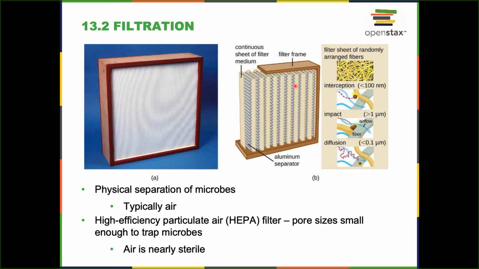common application is using a HEPA filter, which stands for high efficiency particulate air filter. Typically the pore sizes are on the order of 0.1 micrometer, 0.2, sometimes 0.5 micrometer. Really small enough to trap microbes. Some viruses can get through, depending on the pore size, right? And so the air coming out is, we say, nearly sterile.